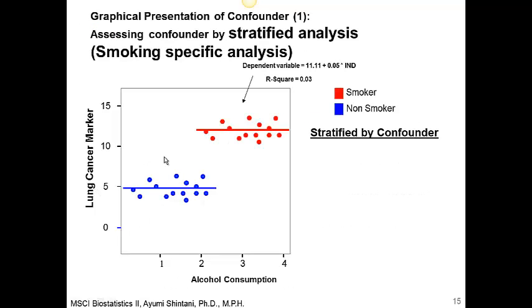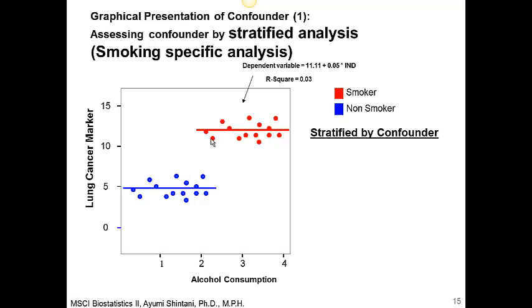In this analysis, we adjusted for confounding, or we controlled for confounding, by subgroup analysis or by stratified analysis. So if we look at the association within the smokers and non-smokers, there no longer is an association. Okay? But let's look at this. If the results are the same, the effect of alcohol consumption is the same between smokers and non-smokers, how about pooling these two results together?